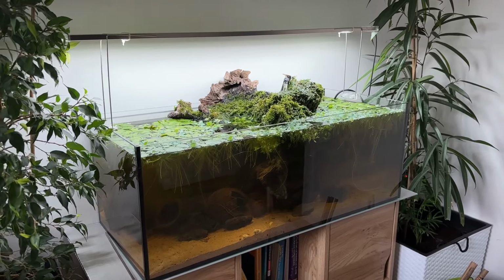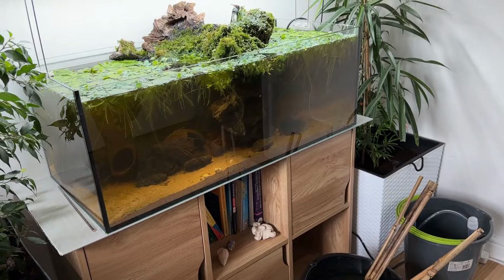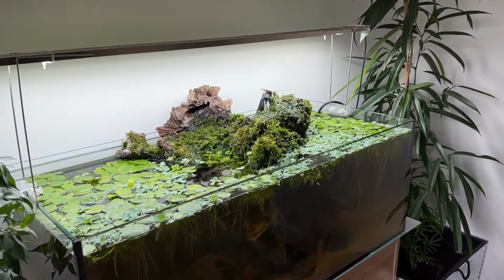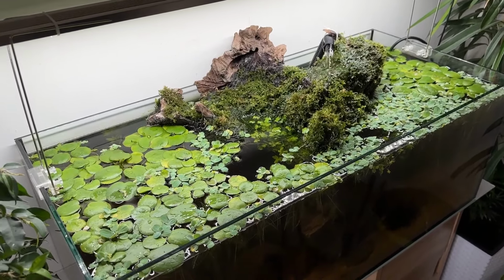And the maintenance is completed. I have removed these bamboo sticks because they've been adding more tannins, and I don't want this to be a black water or dark water setup. And also they were bothering me when I was cleaning the glasses in the back.